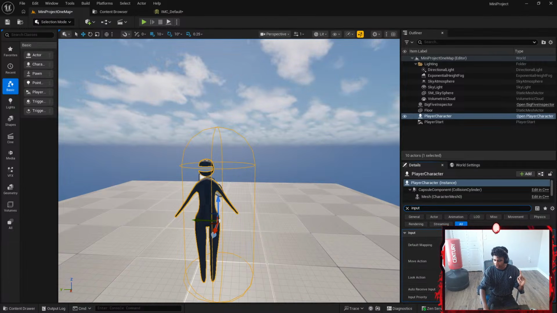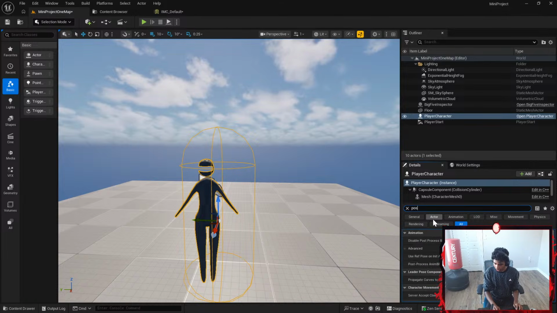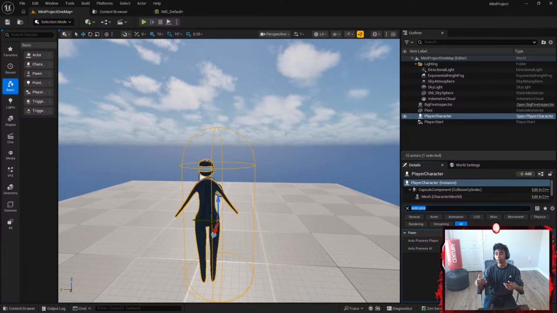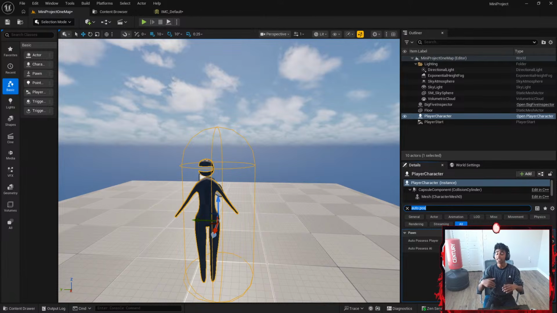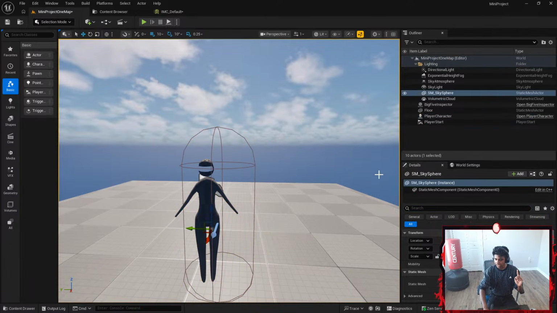Okay, and then lastly, I'm going to set something like Possess. Possess player. Auto possess. There we go. I'm going to change my auto possess player from default to player 0, which basically means that in the regular game I'm working on right now, player 0 is the default player, which is going to be me when I run the code. But you could add player 1, 2, 3 if it's a multiplayer game, and there are many people who want to play together, so you want to give them different player controllers. That's actually pretty much it.